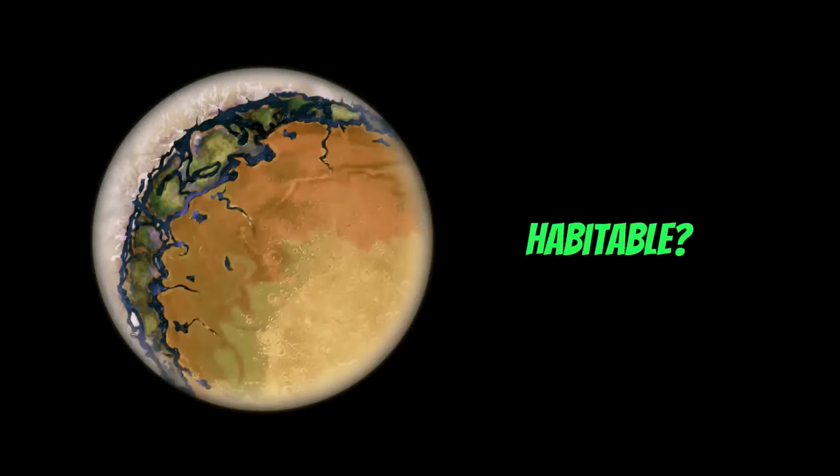Now, that has consequences for habitability. So we know that it's in the habitable zone. We know it's about the same sort of size as the Earth, but because you're not going to get day and night, well, you do get day and night, but it doesn't change like it does on our planet. You're always going to have day or you're always going to have night. That has implications as to habitability. So the face that will always be facing towards the star is probably likely going to be too hot, and then the side that's always in night is going to be too cold. But you then have this rim around where it's not quite night, not quite day, where it might be the right temperature to be habitable.